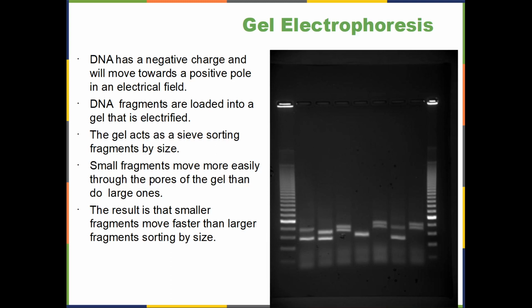And this allows us to sort based off of size of DNA. And you can use this as a rough way to determine if the DNA came from the same person, or if two people are related. It's also commonly used to determine if a piece of DNA is actually present in a sample.